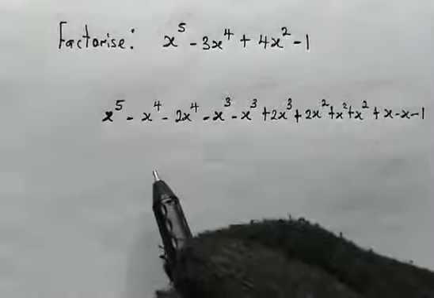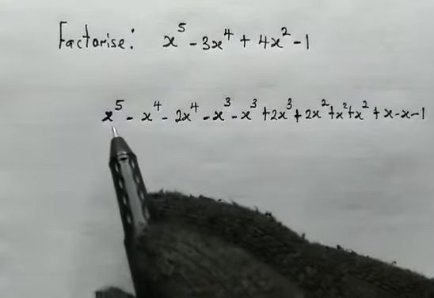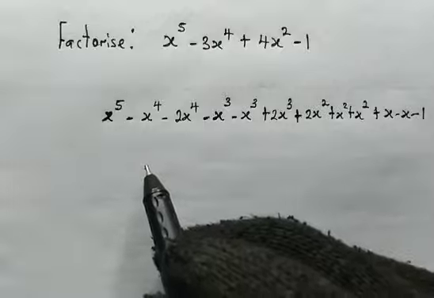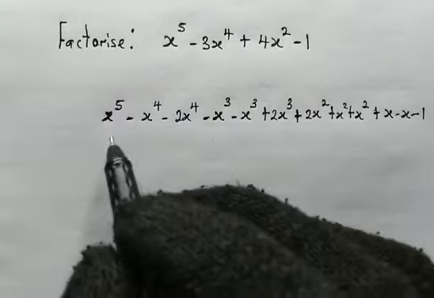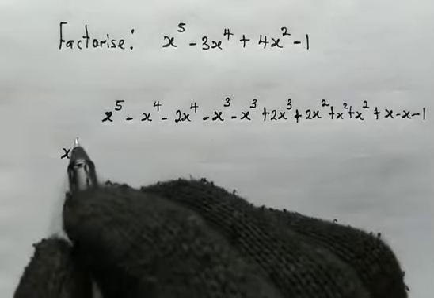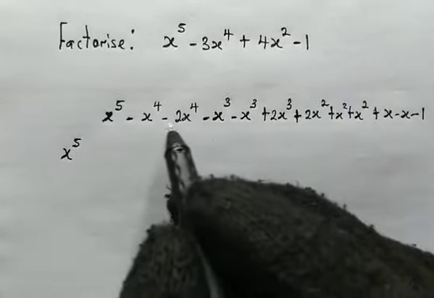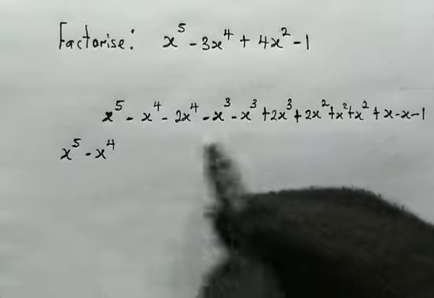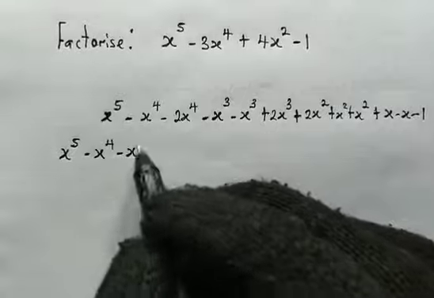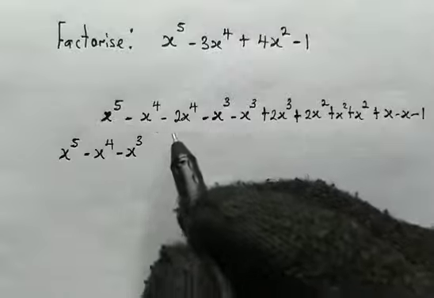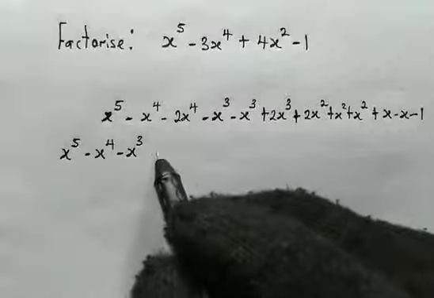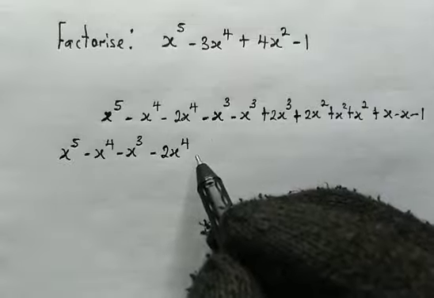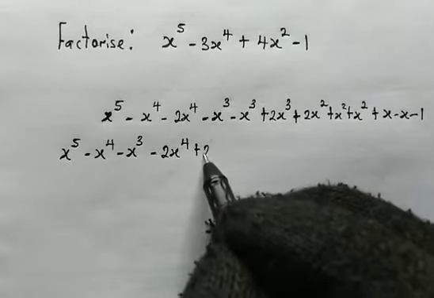Okay, now the most important thing here to do is to know how to group these steps for us to make something really nice when factorizing them, right? So see what I'm going to do. From here we have x to the power of 5, then minus x to the power of 4, right? Then what should I do now? So let us try subtracting x to the power of 3. Good. Okay, now from here, remember this time we have not made use of it. So we have here minus 2x to the power of 4. Okay, then here I need to add plus 2x cubed.